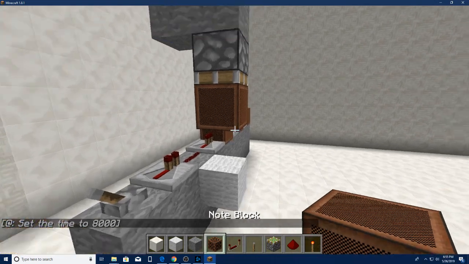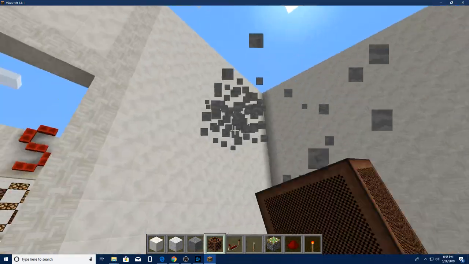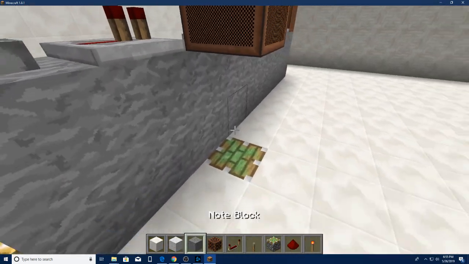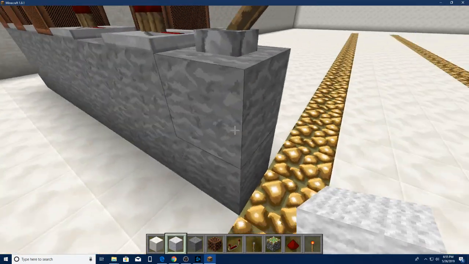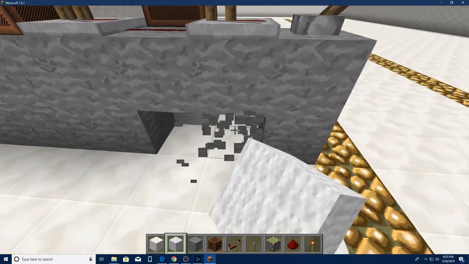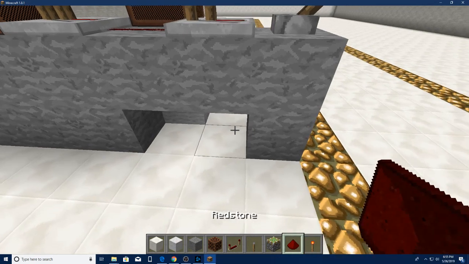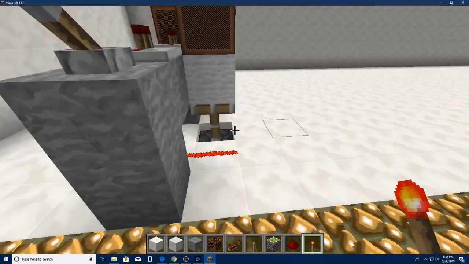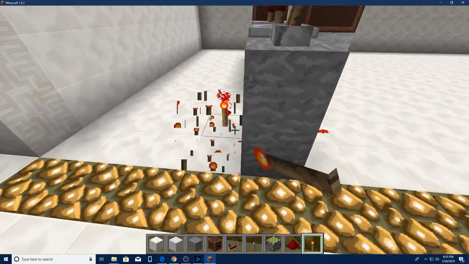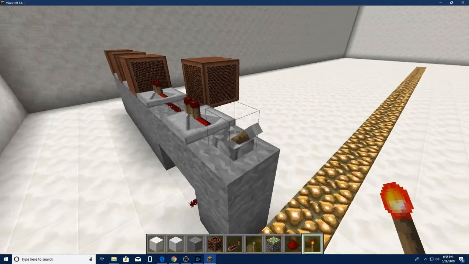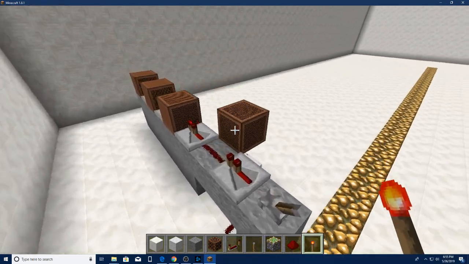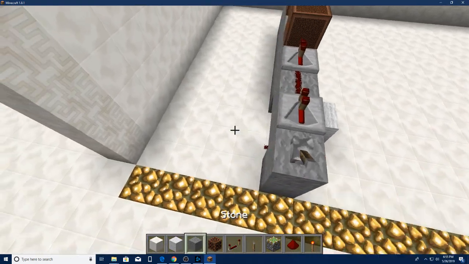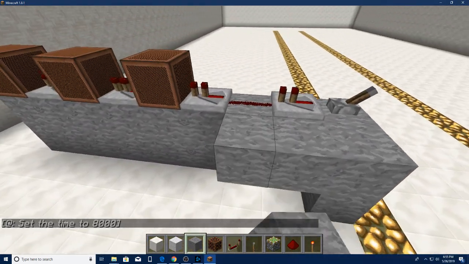Okay, what if I invert this? What if instead we raise the wool? Raise the wool. I don't know what in the world I was just saying. Okay, we'll put that there. Oops. Okay, that's going to create a problem because I don't have a way to send the signal over from there.